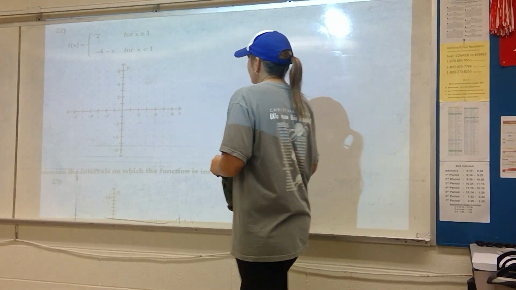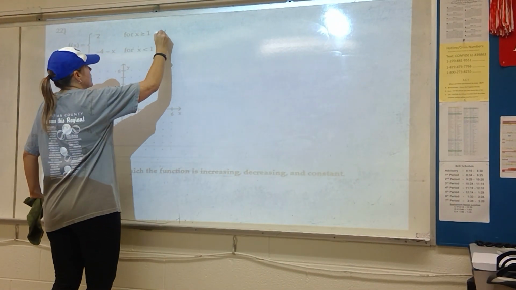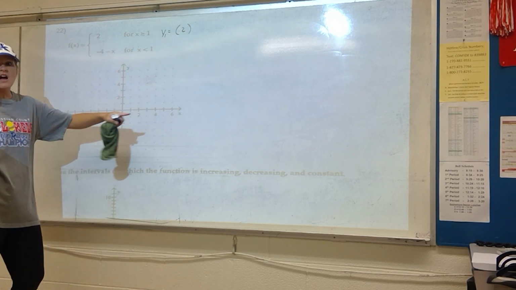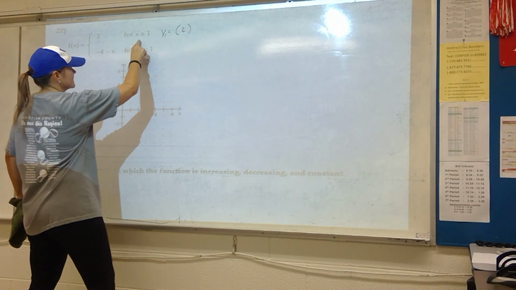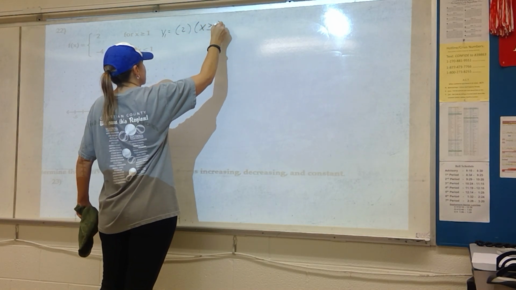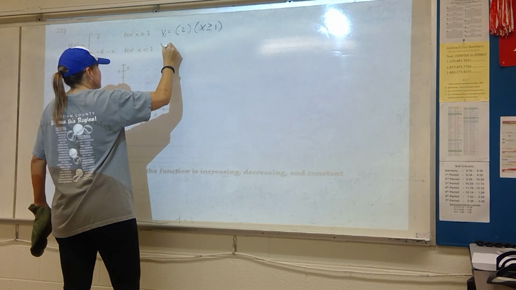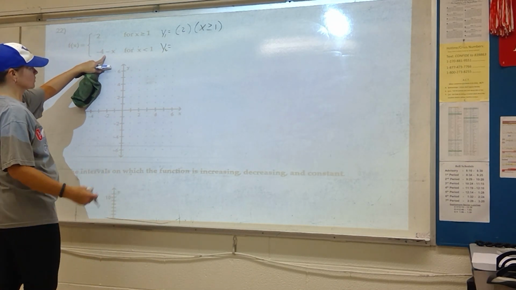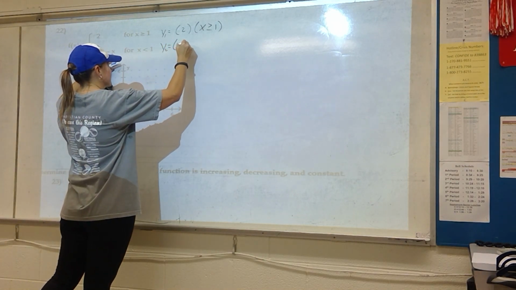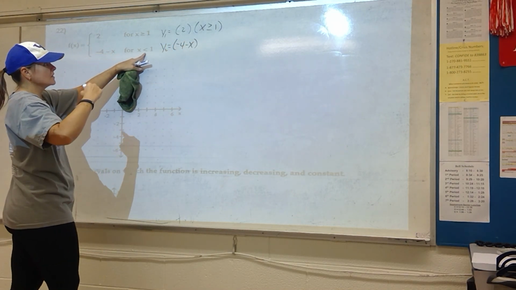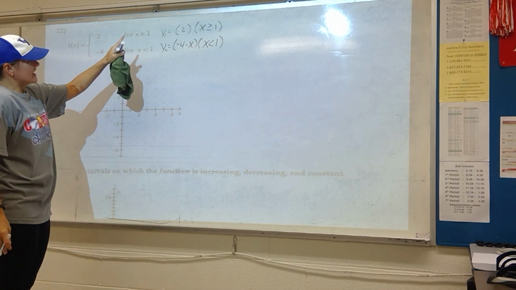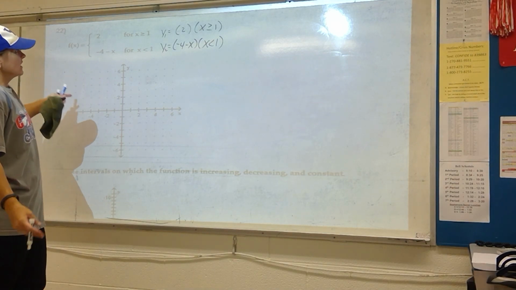So to type this in the calculator, in your y1, you're going to type the function in parentheses. The first function is just the constant function, y equals 2. And this is the domain. So you put the function in parentheses, and put the domain in parentheses. In your y2, you're going to put this function, which is a linear function because it's x to the first. You're going to put that in parentheses, negative 4 minus x. You're going to put the domain in parentheses. Okay? And then you're going to go to zoom standard like we always do.